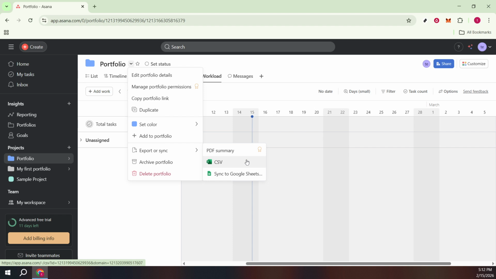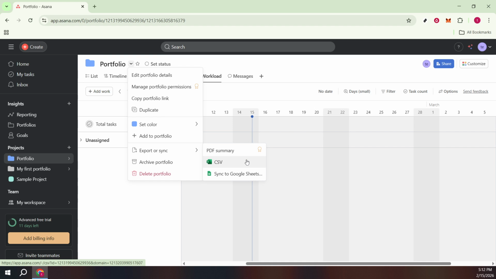A few tips to get cleaner results. Before exporting, make sure your project shows the data you care about. Adjust filters, confirm that the relevant custom fields are populated, and choose a view that reflects the scope you want to analyze. The CSV will mirror the structure of your project data, so a tidy setup leads to a tidy spreadsheet. If you don't see the export or sync option, you may not have the required permissions on that project, so check with your admin or project owner.